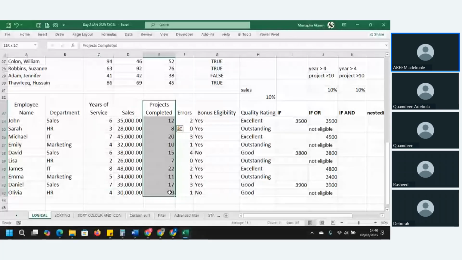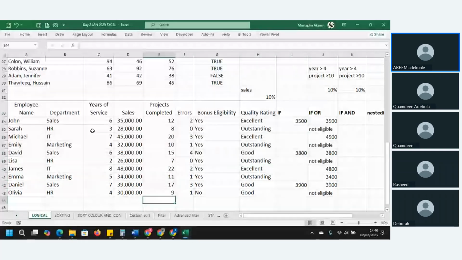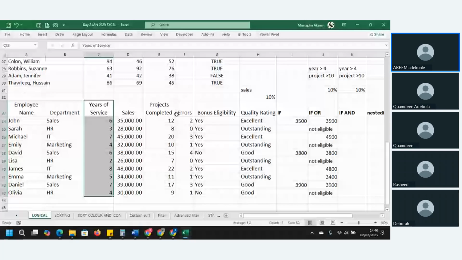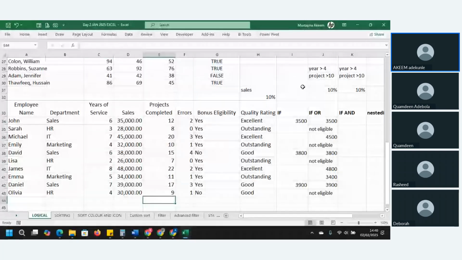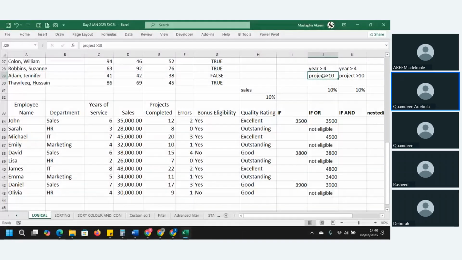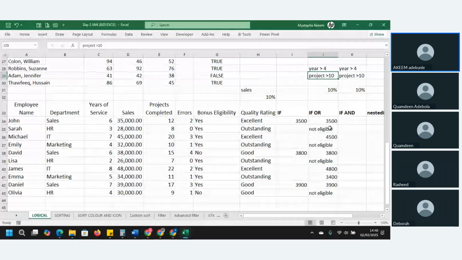So those are two things we are testing. Whoever has spent more than 4 years will get the bonus, or whoever has completed more than 10 projects. That will be year greater than 4 and project greater than 10. Can you try it out before we move to AND?